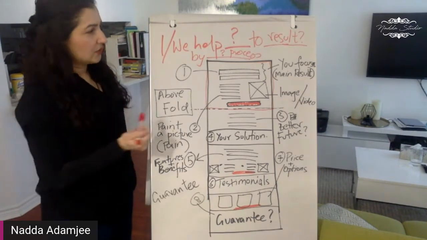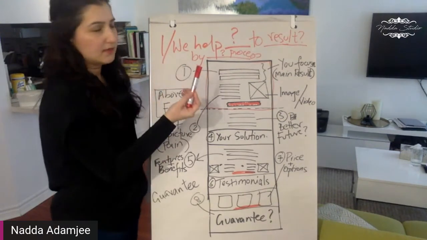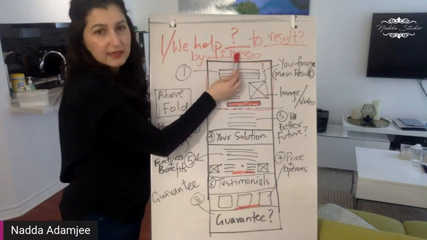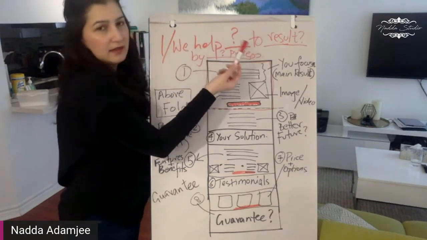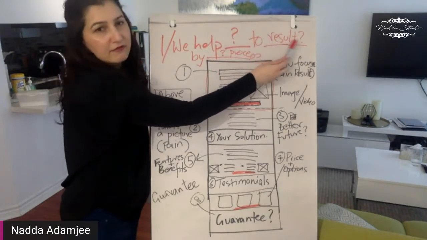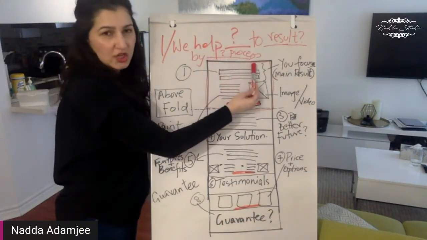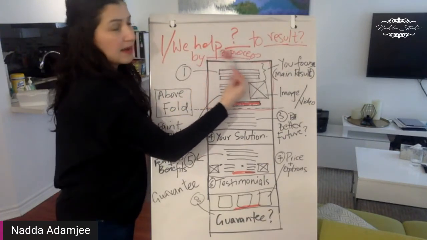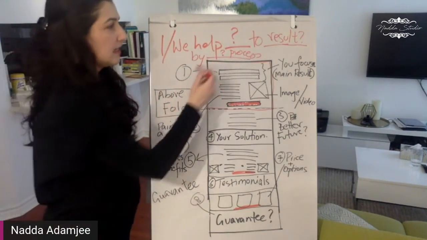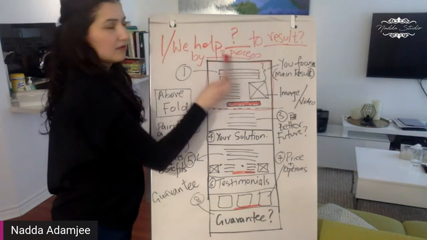Know that. Okay, so let me just say it. I or we, you can say either of that, doesn't matter. I help... Who do you help? That's the fill in the blank. So I help coaches or personal brands to get fast online visibility, in my case, by coaching, by process, by training, so that they can get more sales. So for me, the sentence doesn't end here, but if you can just do this little bit, that is enough.